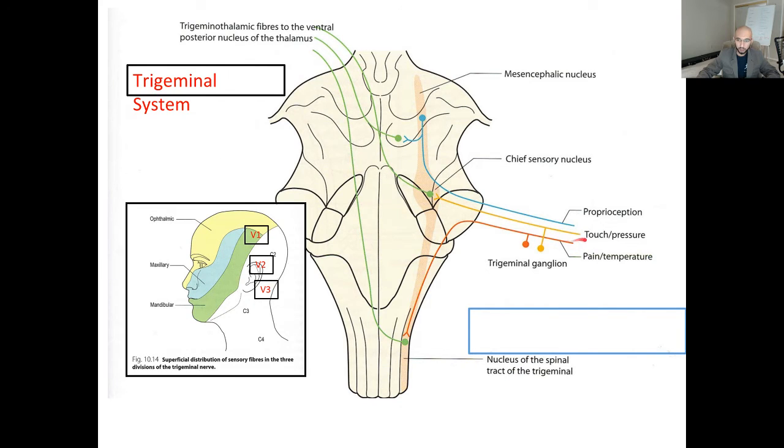So we're talking exclusively right now about pain and temperature. So let's look at pain and temperature. A signal comes in right here on the far right side, and it comes in, it goes down. So let's make sure that you guys are on the same page here. What is this green nucleus? Very easy question. But it's very important that you're clear on where in the pathway this thing is. If you're clear about it, you're going to be able to make sense of the rest. But if you don't know what this thing is, then nothing I'm saying will be coherent. So you tell me, what is this green thing?